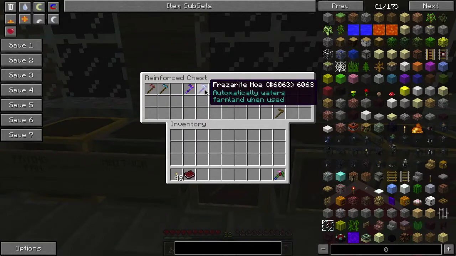The freezerite, I've heard mixed results about what it says. Automatically waters farmland when used, and apparently that could sort of speed up the saturation process, and it's not very useful. It really isn't. But for 2 freezerite crystals, it might be worth experimenting. I'm not saying get, I'm not saying don't get. Just it is what it is.